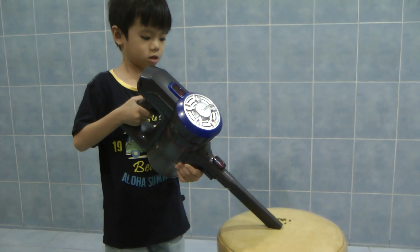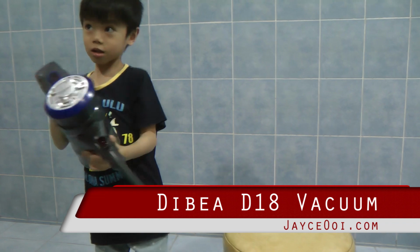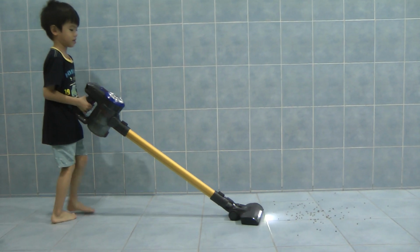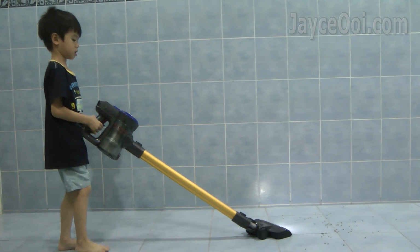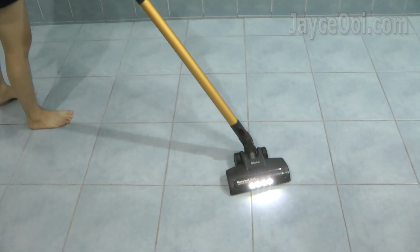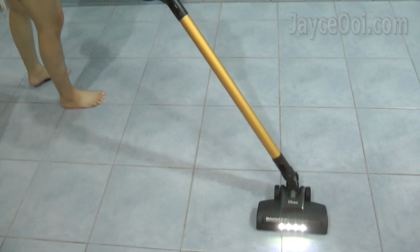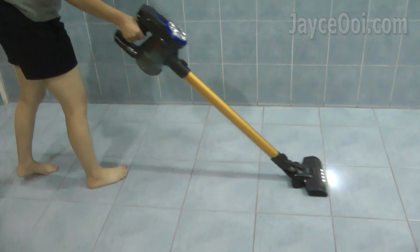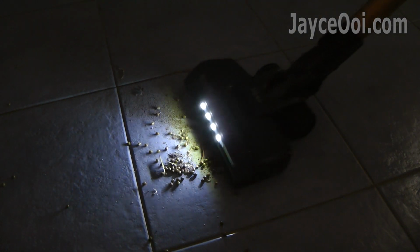A lightweight, budget yet loaded with powerful suction. Yep, that's the latest Dibea D18 handheld cordless vacuum cleaner. Upgraded with even more power at 120 watt, 2-speed control out to 8500 PA at large suction mode and 4000 PA for long-term mode. The white motorized floor brush comes with LED lights that are great for dark corners.